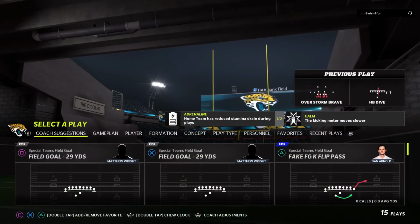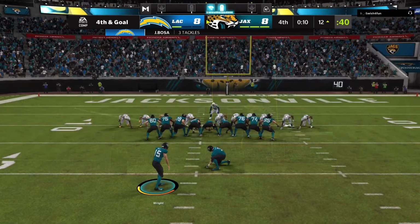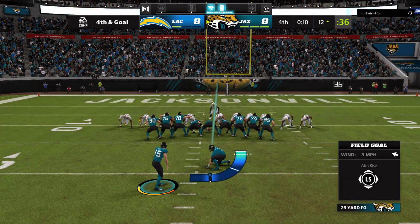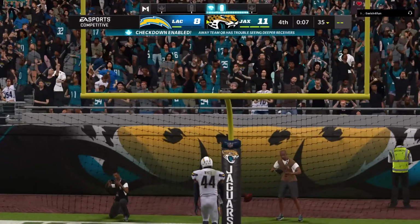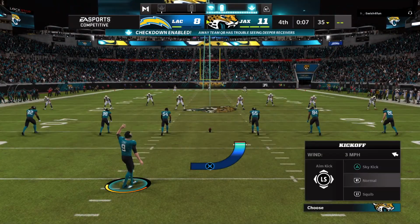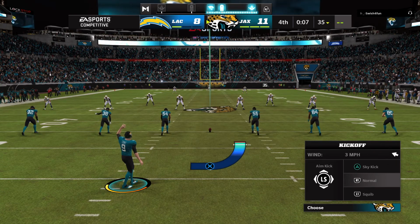Now a final chance to stop it here as a timeout comes in with 10 seconds left in the game. So now this one's going to rest on the foot of their second-year kicker. And his kick is right there. It's good. And it's celebration time on that sideline as they have taken the lead in the final seconds.